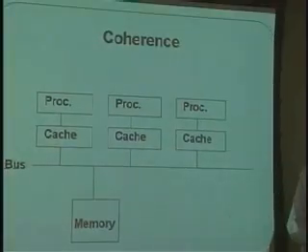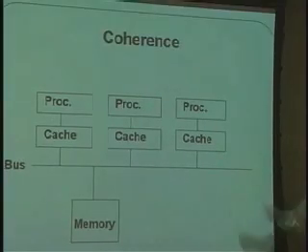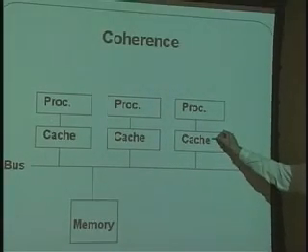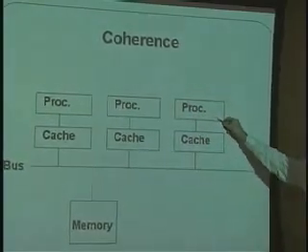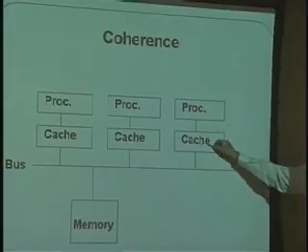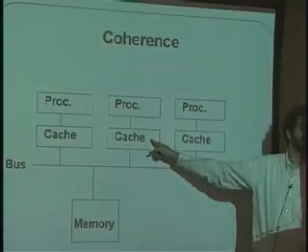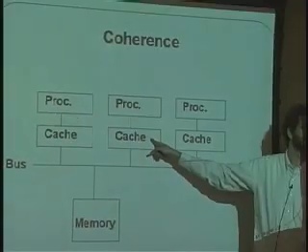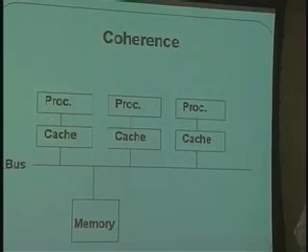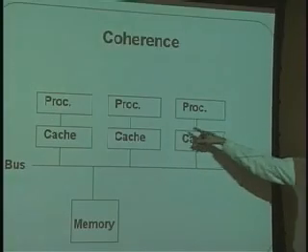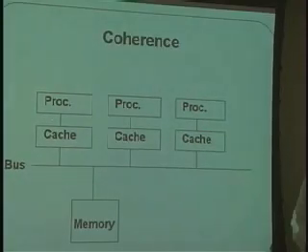Okay? Sounds like a great answer, except for one thing. What if this guy is caching the same data item that this guy over here is? And what if this one decides to do a store and writes the data value right here? Will the copy of it over here necessarily be updated? What's the answer? No. Okay. So we need what's called a cache coherence policy in order to make sure that all the caches stay synchronized with each other. And in particular, if this processor wants to write something that the other processor over here is going to read, we need a way to do that.